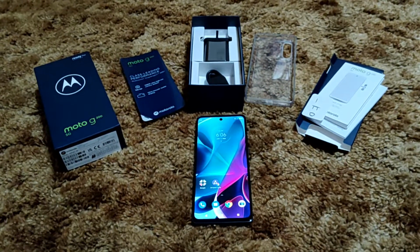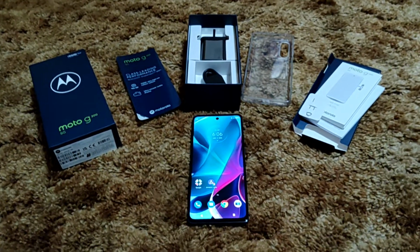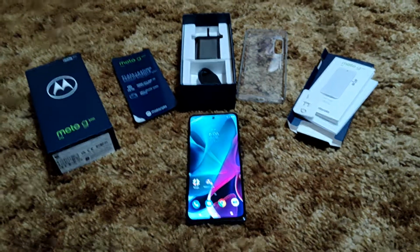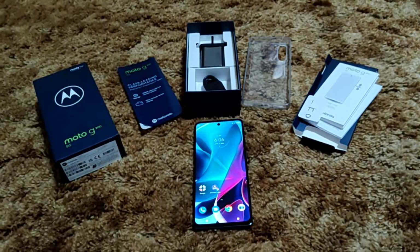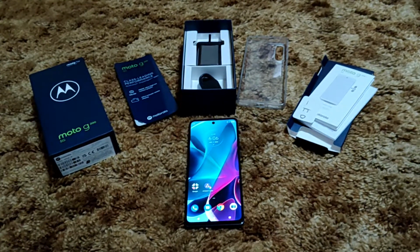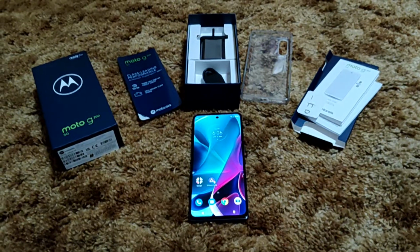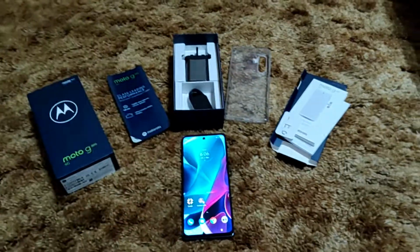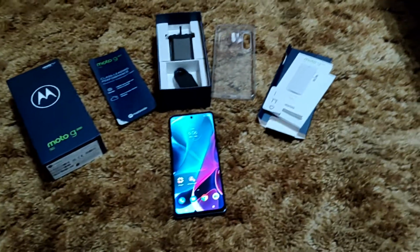And again, depending on where you look, if you're okay with the Chinese variant or not, you can get a better deal on that phone. But of course, when this phone starts hitting other markets like the U.S., I'm sure it'll be more price conscious as well. You'll probably be able to find deals for it on Amazon or Best Buy. Motorola generally is pretty good with launch deals between Best Buy and Amazon.